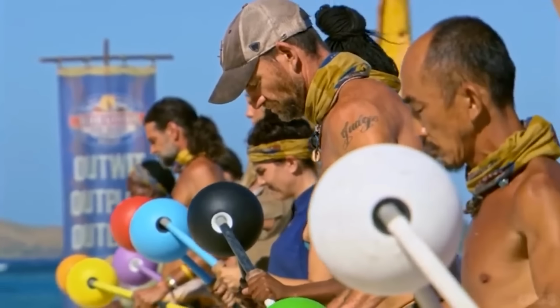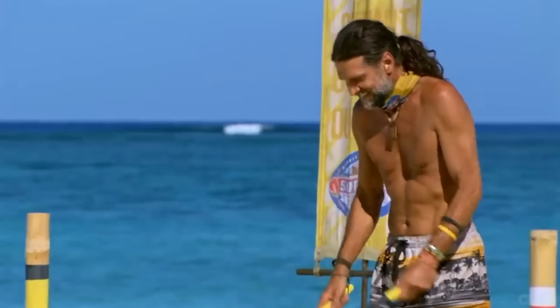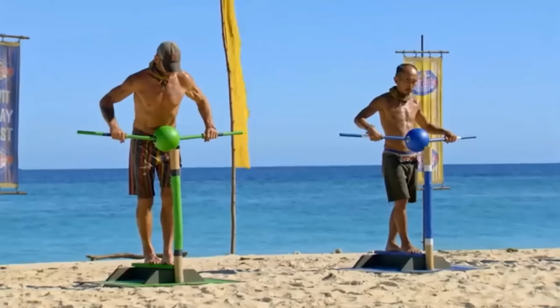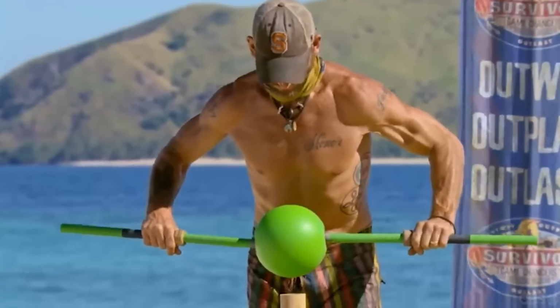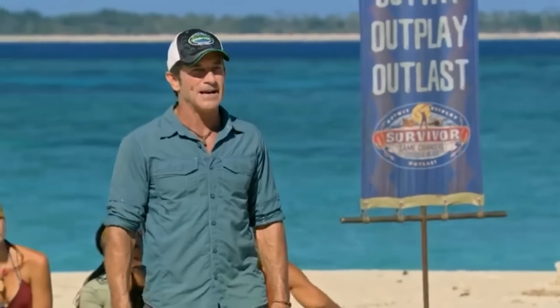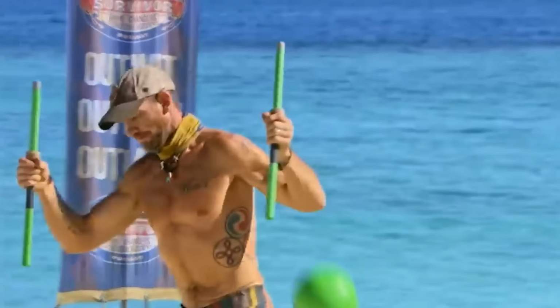Brand new Survivor Challenge. Somebody here will be the first person to win it. Just like that, in a matter of 30 seconds, we lose four people. It is Michaela, Culpepper, and Ty fighting for immunity. Culpepper squirming, that buoy starting to move, but he is still fighting. And we're down to two. Culpepper and Ty side by side for immunity. Ty drops. Culpepper wins individual immunity.